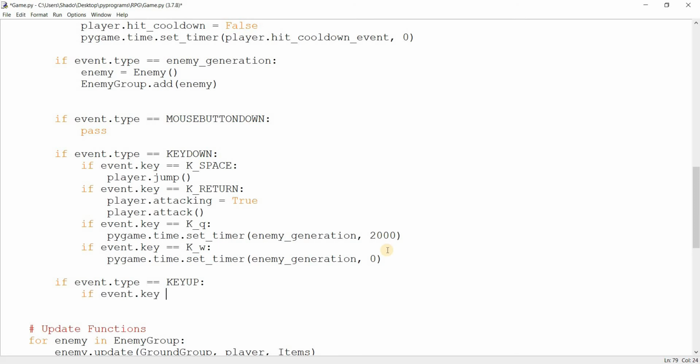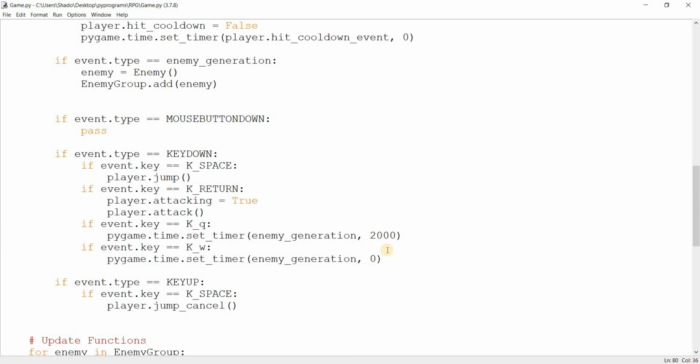So I'm going to make one first, for this key, space. And I'm going to call jump cancel from the player. Yes, I'll make this function in a minute. So basically what happens is that if you hold down the spacebar, then the player.jump function will be called.